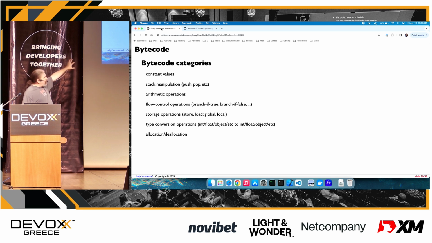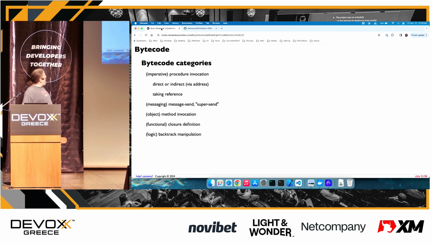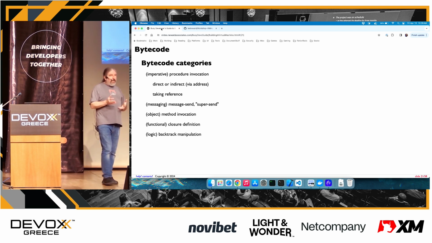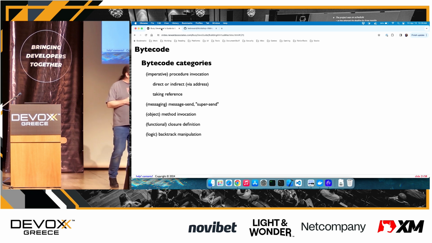There are about a dozen or so bytecode in the JVM, for example, that deal specifically with moving between these different kinds of constant types. Okay? So now we start getting to some of the higher level invocations, and this is where things get kind of fun.